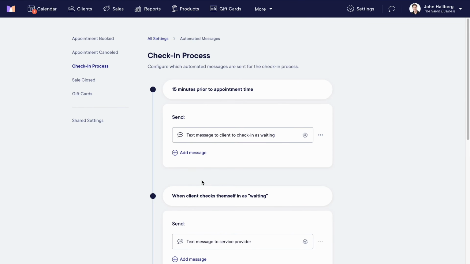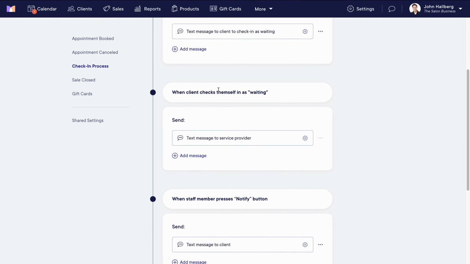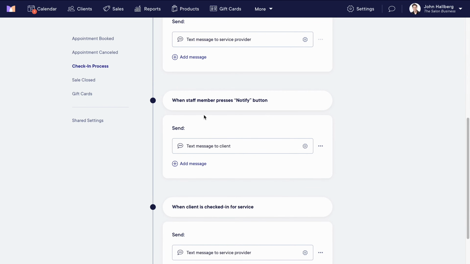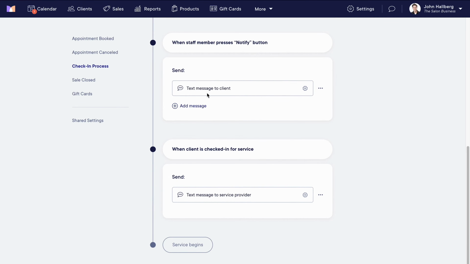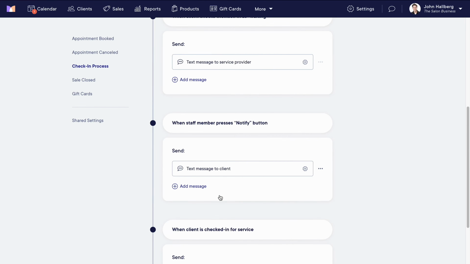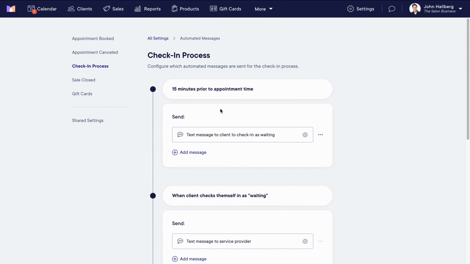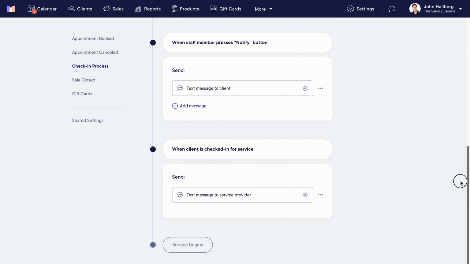What should that say? And then when they check themselves in, you can make sure that the member of staff, the service provider, is notified that the client has arrived and is waiting for them. And then the staff member can notify with a text to the client saying that they're ready. And you can configure all this, like what the message should be and how you want that to work, which I think is really something unique with Mangomint, like how you manage the waiting area. I haven't seen that before.